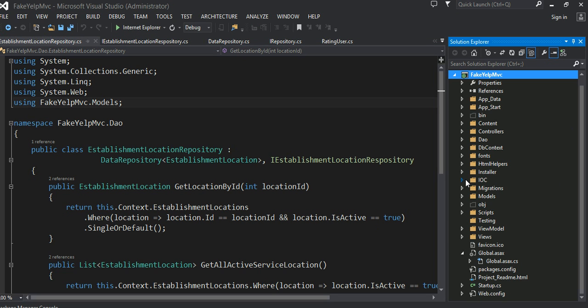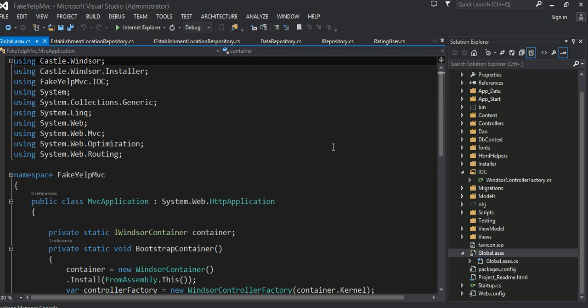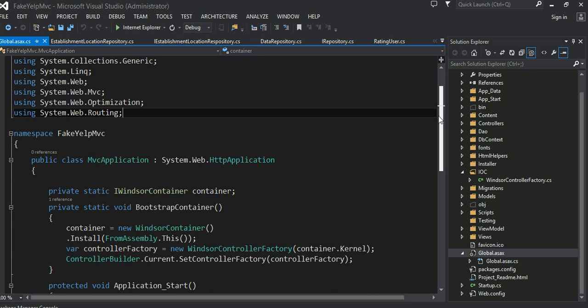everything starts from here. I have a couple of folders, so if something is IoC related or infrastructure related, whatever it is, it will be in one folder. That way it's easier to remember. So I have this little IoC folder, and in there I have a class called WindsorControllerFactory. Well, even before that, let's go into our Global.asax file and see how to configure Castle Windsor.